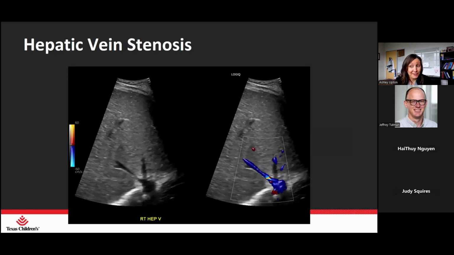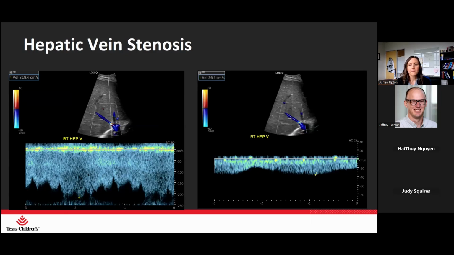Here's an example of a patient with post-hepatic portal hypertension. So notice the hepatic veins are stenotic at their confluence with the IVC. Let me get the arrow for you. You can appreciate the stenosis on the grayscale image on the left. And on the color Doppler, you can also appreciate an area of aliasing, which indicates there's a focal area of increased velocities in this patient. So this area was sampled with spectral Doppler to prove that there was a hemodynamically significant stenosis.